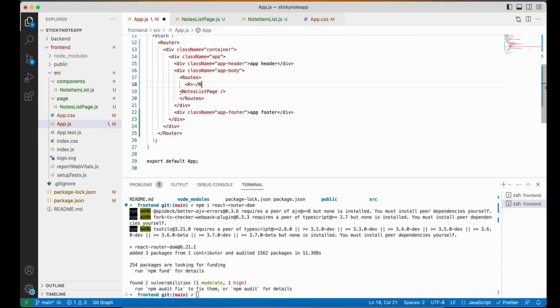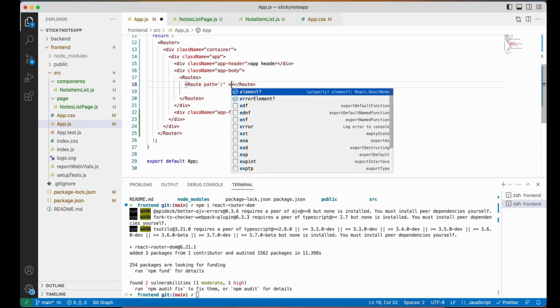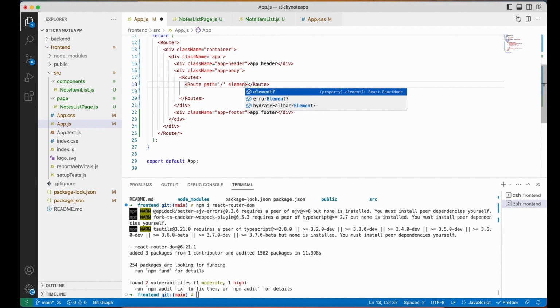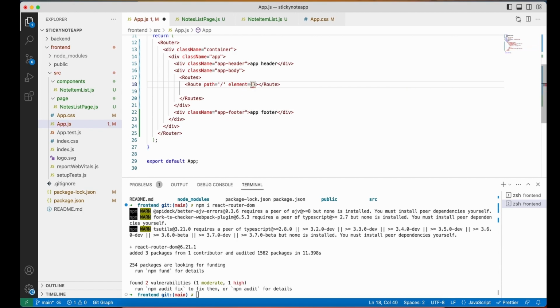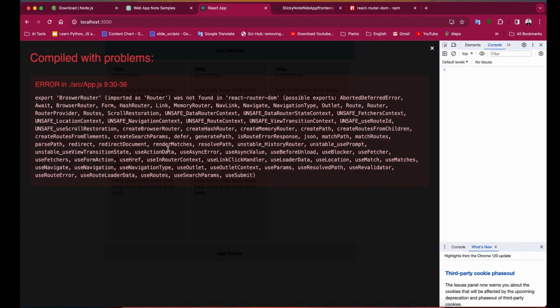Should use Route for that. So here, for instance, we want to say that if the URL is like this, I mean, there is no path after the domain name or after the port, as the main page, use this element, load this component or page basically for us.